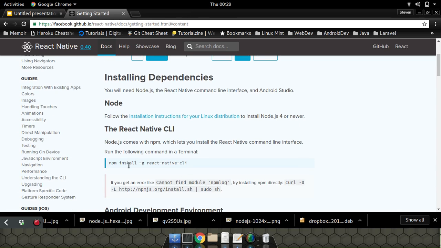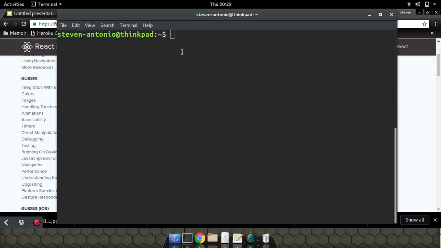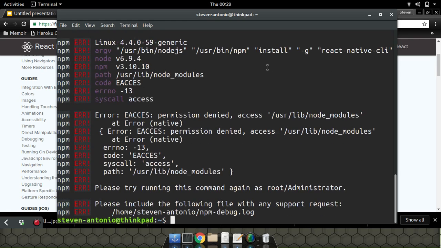And scroll down a bit. This is the command that we're going to use to install the React Native command line interface. That command line interface is going to automate a lot of things for us. It's going to build our projects initially, and get the minimal dependencies set up. So we can simply copy this and paste it in our terminal. I'm going to clear this.